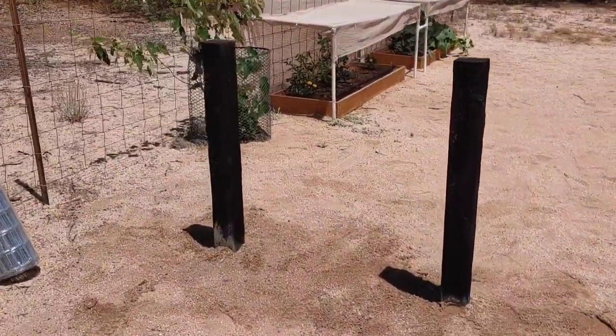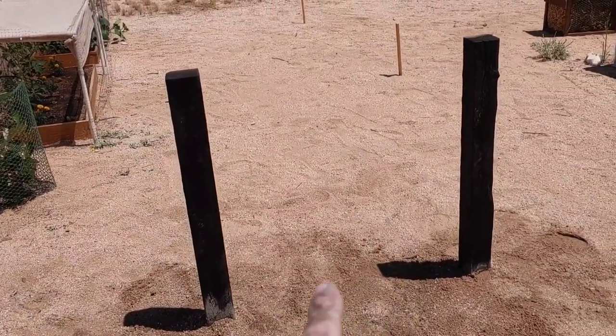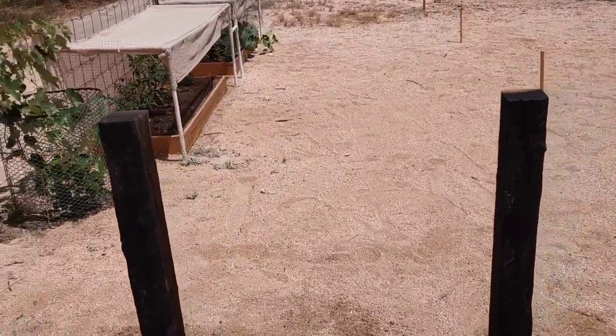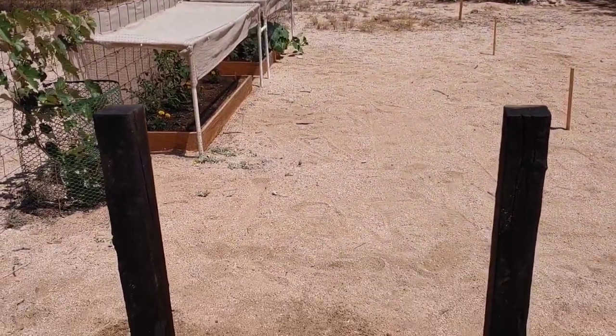The posts are now set in Quikrete. I'll give them a day to dry. I have a span of 34 and a quarter, top and bottom, and that will be wide enough for us to fit the wheelbarrow through without problem. And tomorrow I'll start building the gate.